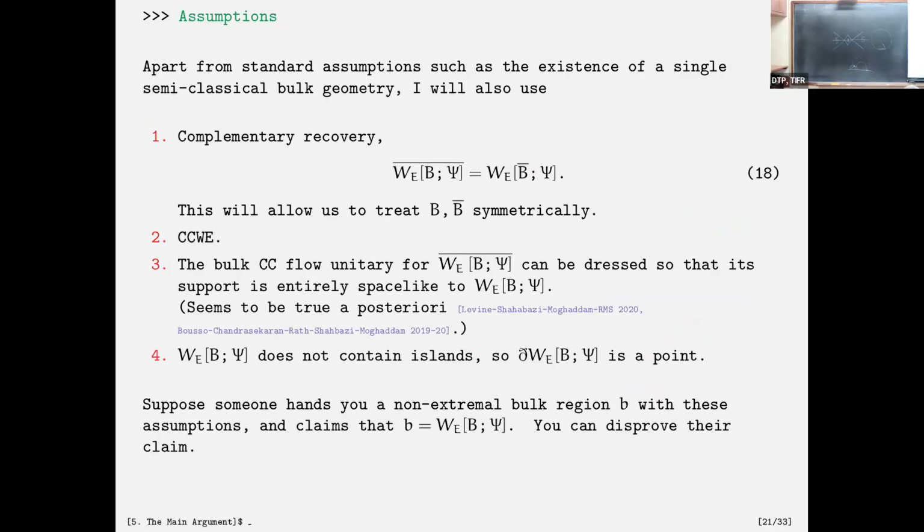Or I was thinking, you can have these shocks by turning on sources. But the point is, this wedge might be bigger than the causal wedge of the boundary, right? So then no source on the boundary will go to the edge of the wedge. Yeah, I'm not saying it's obvious. I'm just saying, would it be enough to show that you could generate your shocks by turning on sources in some region of the boundary? That would be what it means. That would be one example. Okay. Typically, I expect that not to be enough.